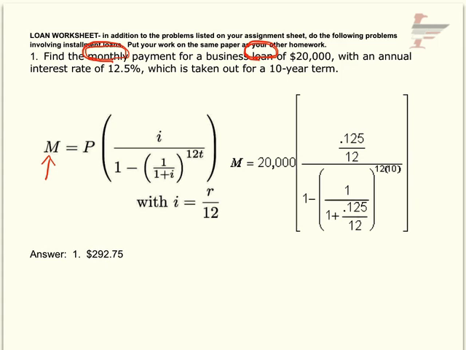If you're not getting this answer, then it's a matter of how you're typing this in your calculator. Again, I start with the innermost division. So that would be this. I divide this on my calculator, and then after that, I add 1. Then I do 1 divided by that answer. I raise it to the 120. I do 1 minus that quantity. Then I take this quotient, in parentheses, divided by my final denominator. And then lastly, times 20,000. So pause the video and try that, and maybe re-listen to what I just said, and make sure that you can get that, because that's really critical.